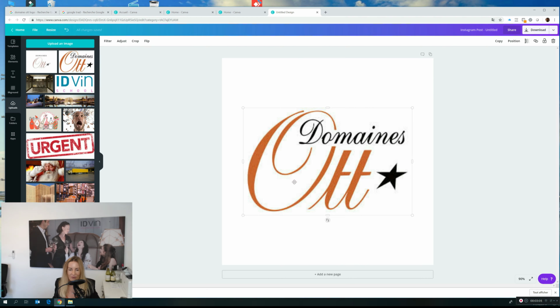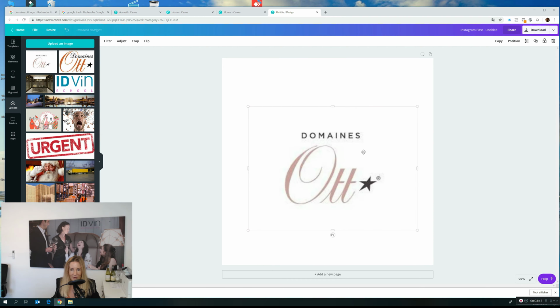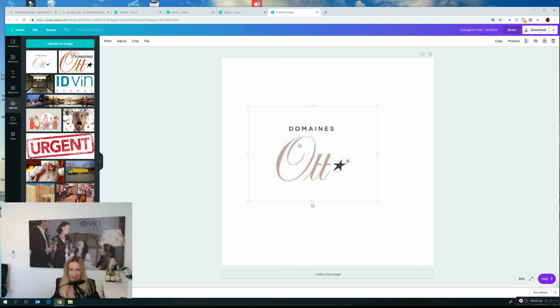It was with a lot of orange, and now you know that rosé wines in Provence are more and more clear. So they changed their logo with a light rose. We have it here. Here it's not in high definition, but in your case you upload it in high definition, of course. So here on Domaine Hot, I want to add 20 Rivages, as we have seen in the example of identity. How can we do that?